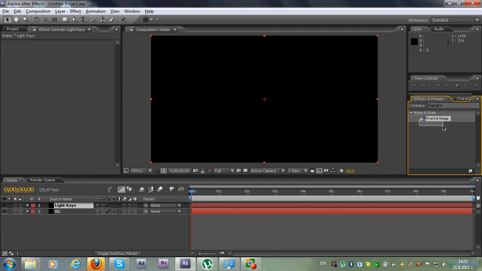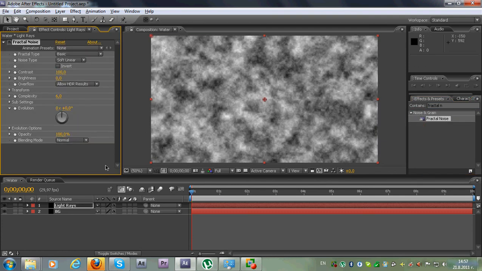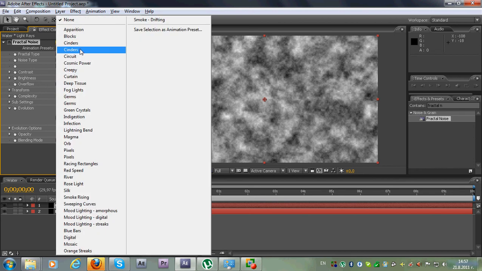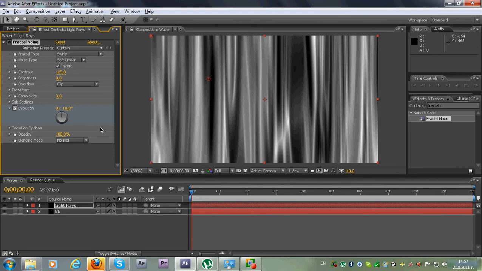Drag it to the solid, and this appears. So here on animation presets, choose curtain like this.